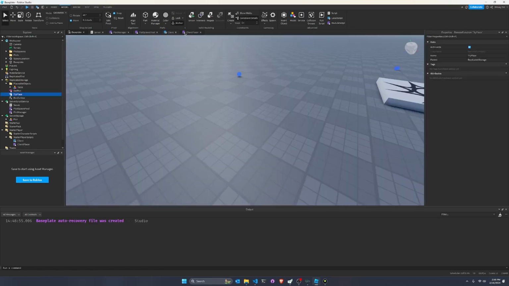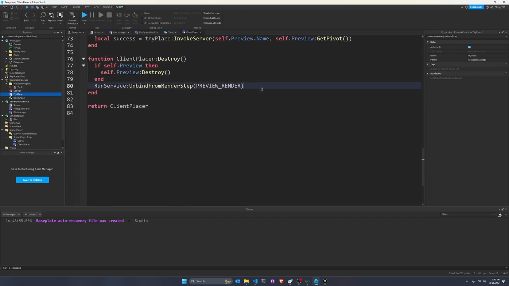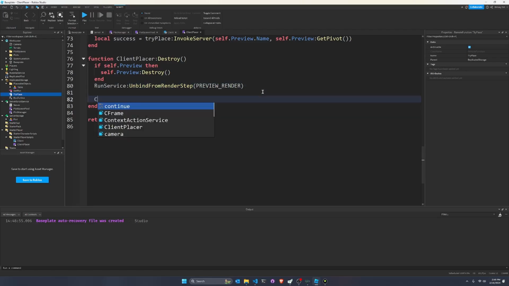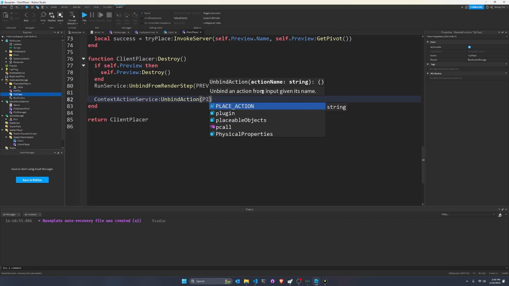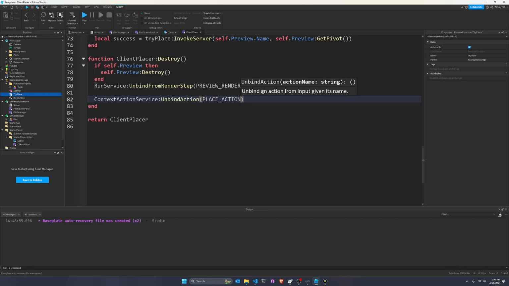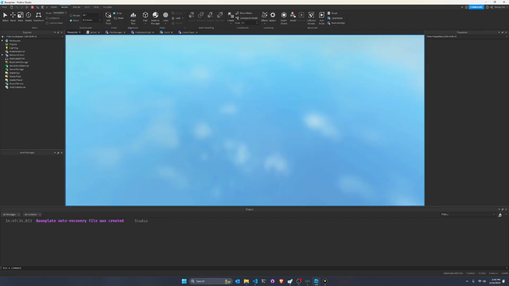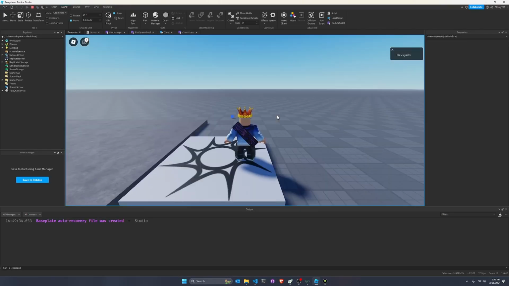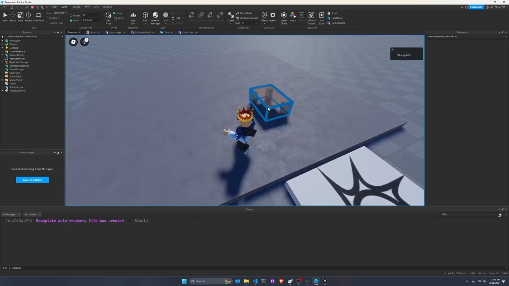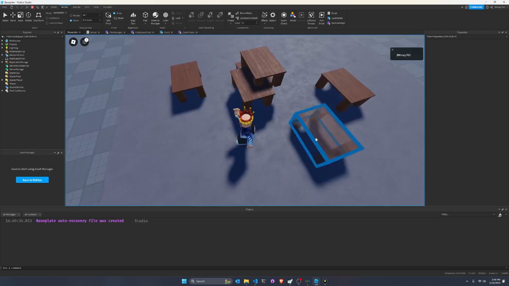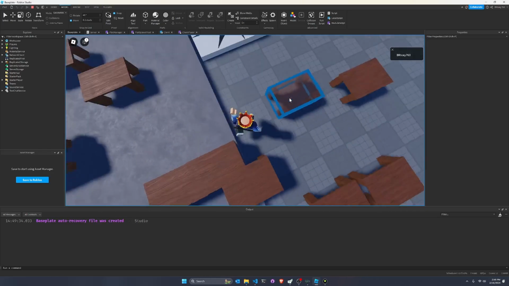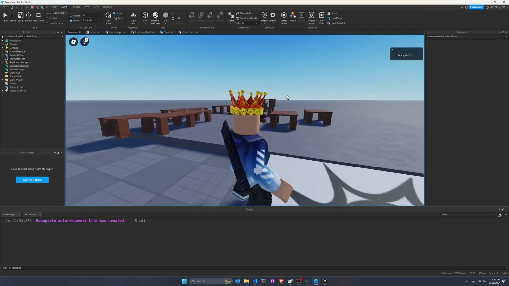We have to go into our destroy method and kill the bound action. We're already destroying the preview. That's good. But we need to kill the place action. So we're going to say ContextActionService:UnbindAction("place"). So when we turn off build mode, we are no longer able to place stuff. That's going to be a common theme. We need to always prioritize our destroy loop because we can't leave loose ends. Okay, cool. Everything works. But you can kind of place stuff everywhere. It doesn't check anything. But that is an issue for next video.